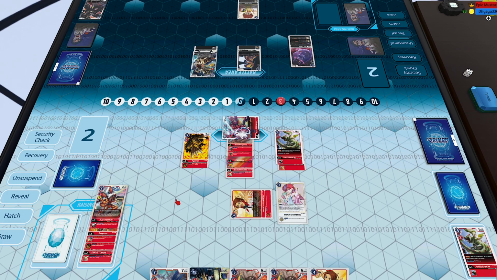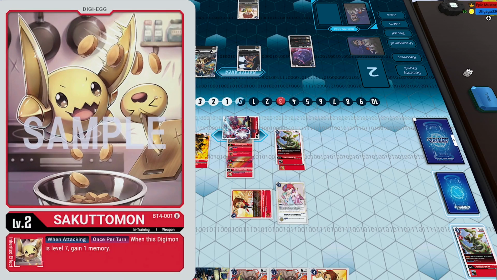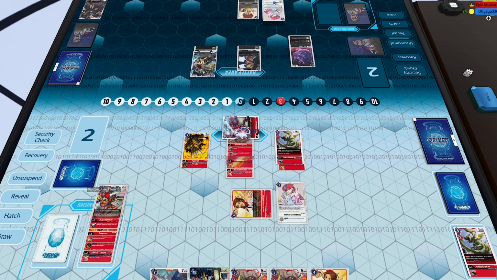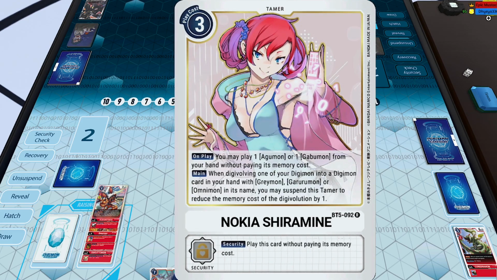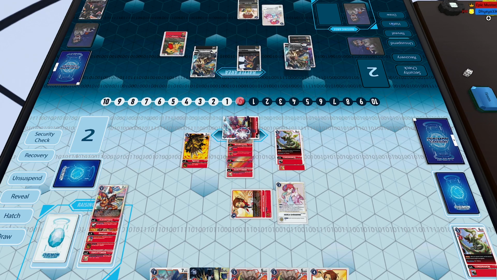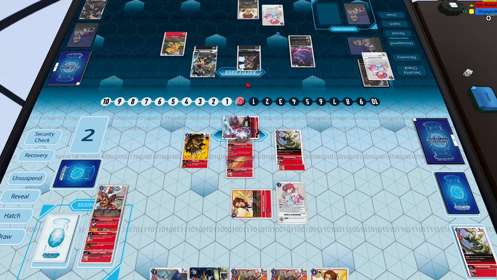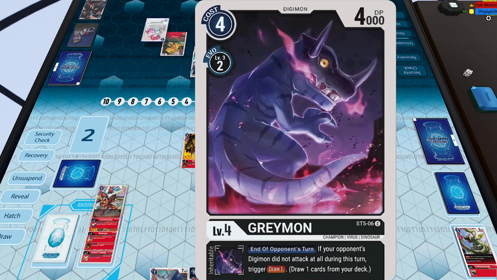So my opponent's going to go ahead and bring out his Greymon. I actually forgot there's a black colored Greymon. Anyway, he's going to bring that guy out with only 3 memory. He does have the Izzy Tamer, by the way. He's going to play his own Nokia for 3 and use his own Agumon, reveal the top 3 cards. Unfortunately, he is not going to be able to add anything.